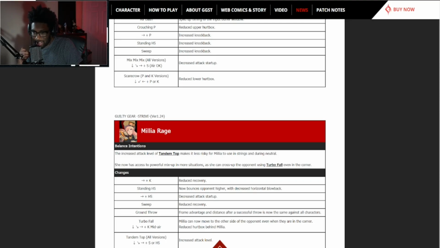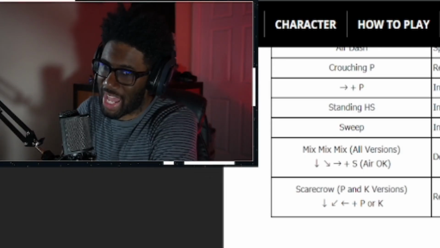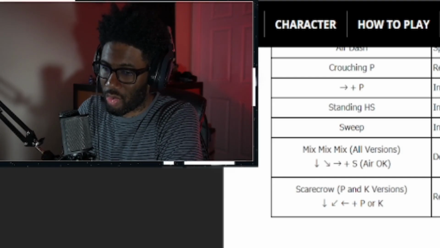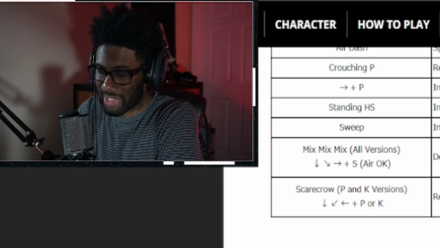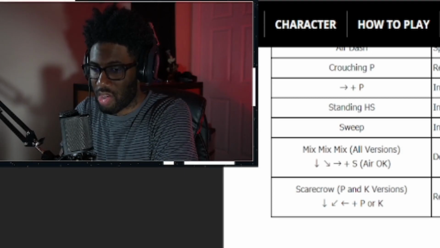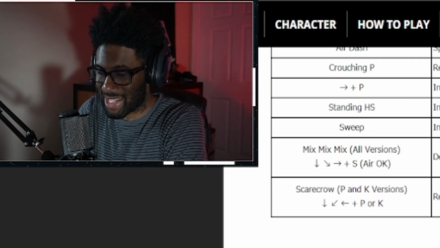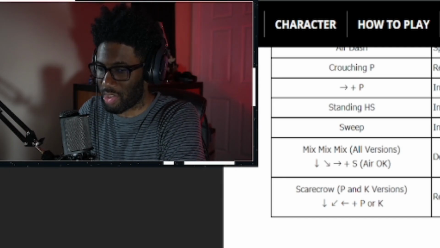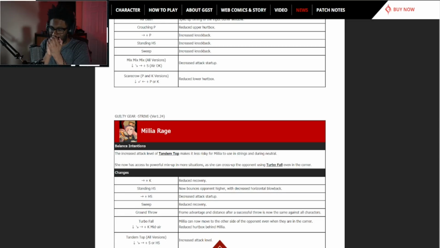Forward heavy slash. Oh, they decreased the attack startup of forward heavy slash. So right now there's a gap between close slash and 6H, right? I'm thinking with the decreased attack startup, and close slash now being plus, you can now have the option to make close slash 6H a true block string if you want to. Maybe that's what they're doing here, which would be nice. And they actually did it. Oh my sweet. I literally made this video.